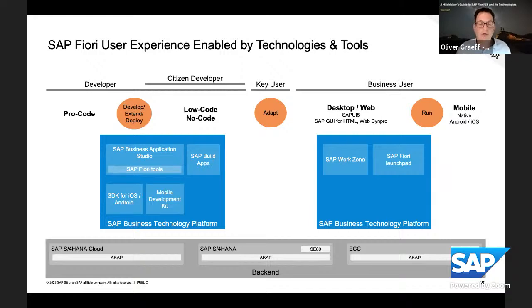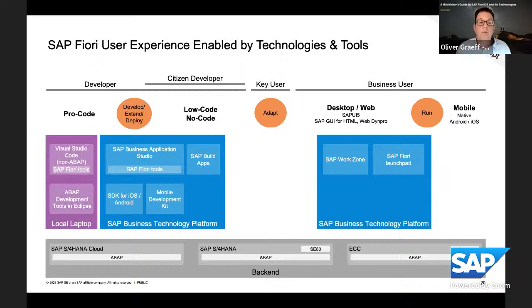We're going to look at these boxes. We also have local development tools. So if you're working locally, not on Business Technology Platform, but on your local laptop, we have tools to use to build Fiori or any ABAP developments.